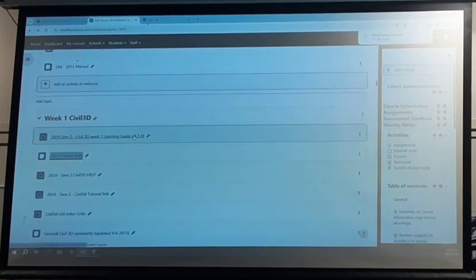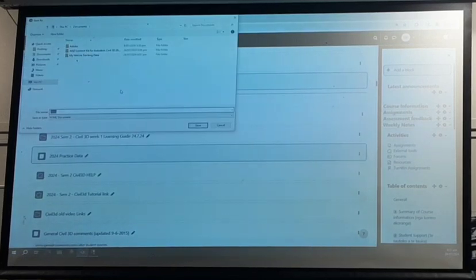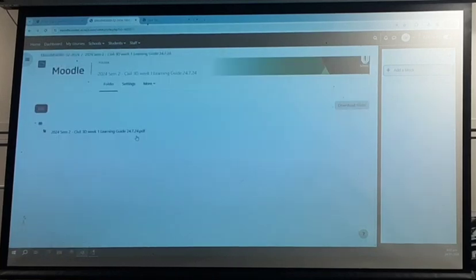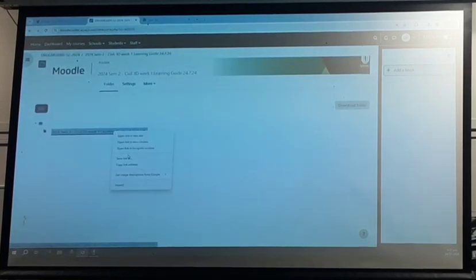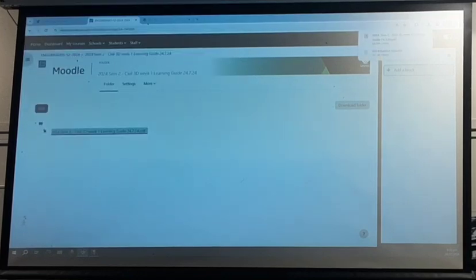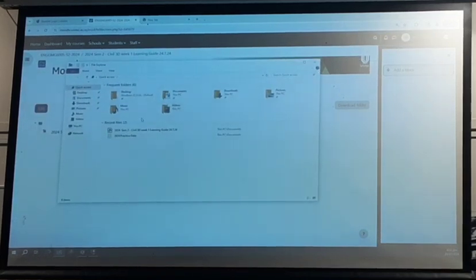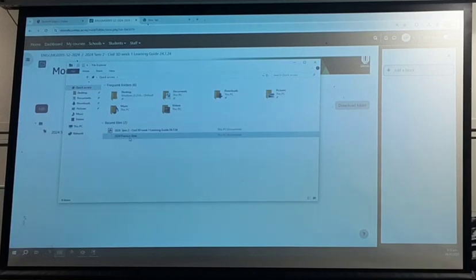And the other thing that you'll have to do is save the learning guide under documents as well. There's the exe with a download. Make sure you read the instructions at the very top, how to do it. Close all three there. Download the country kit. Double click and run it. Click finish. So under documents, I've put my learning guide and my practice data.